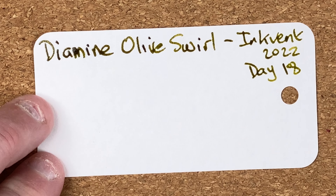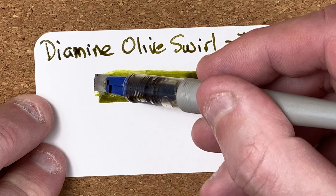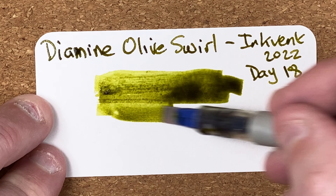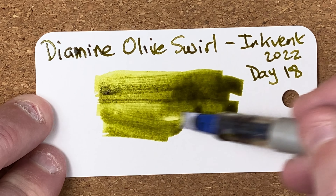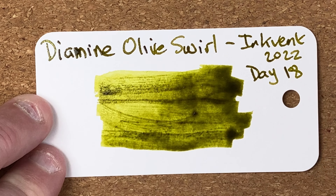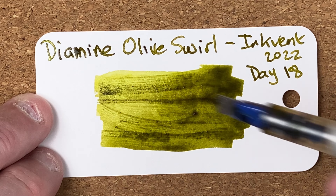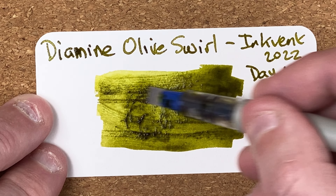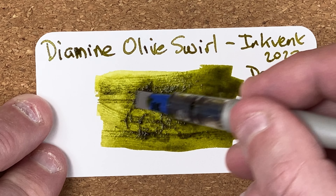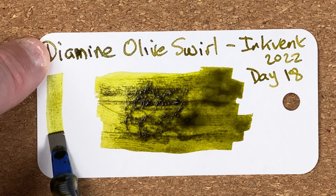We'll use the pilot parallels now to do the main swatch. Dip that in and see what we've got — it looks quite watery when I'm putting it down as my swatch. A single dip has covered the whole area I normally do. I'll dip one more time and give it a little bit of a mix around, hopefully getting plenty of that chameleon effect. In the middle I'm going to go a bit heavy, then a single pass on the side.